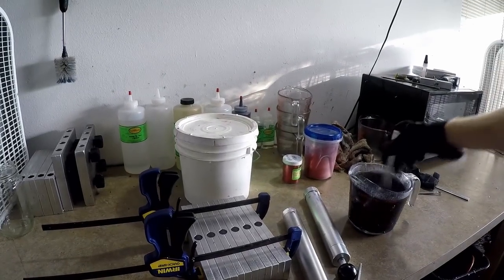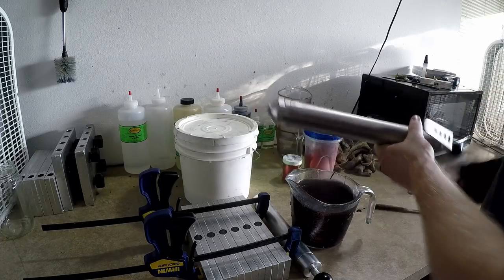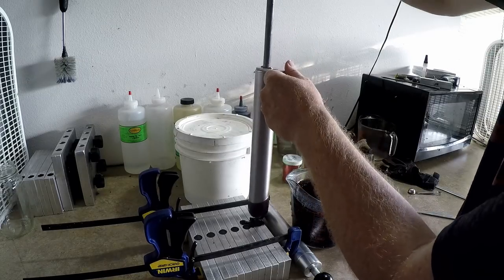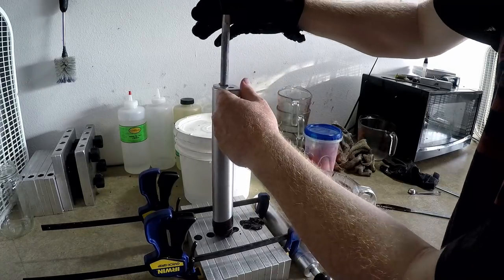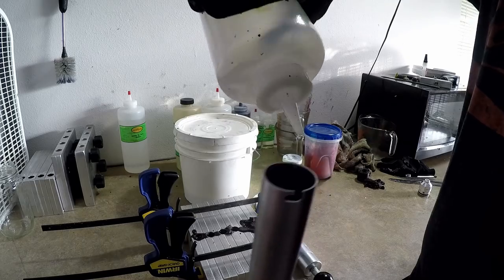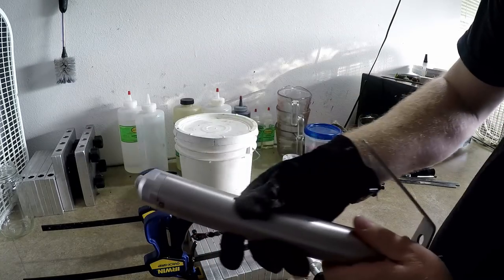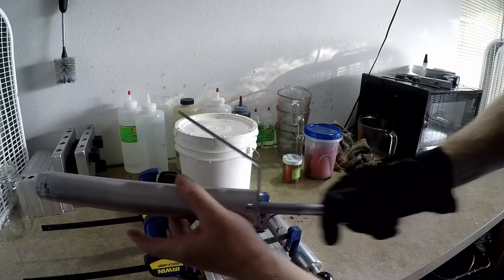All right, now we are ready to shoot. So I have our punch bug molds laid out there. And again, sorry about all the background noise, but I have to do these when I can. So there's 1, there's 2. And 1 quick tip about your injector, it's always good to put a little worm oil in it so that you can really lubricate all the O-rings and that will keep the O-rings from deteriorating over time, which can lead to accidents, and it keeps the action nice and smooth.